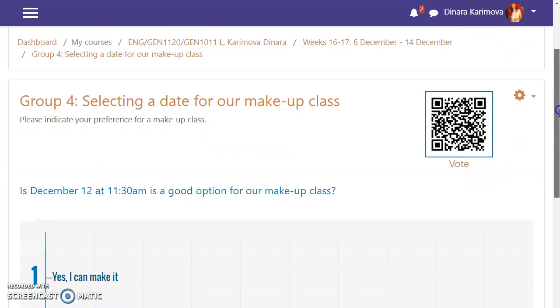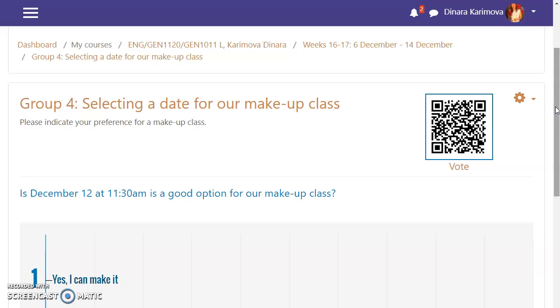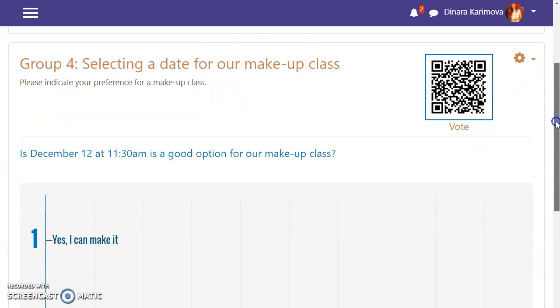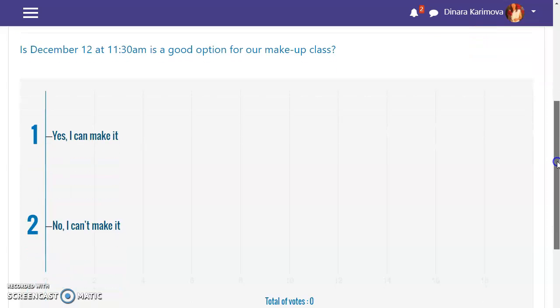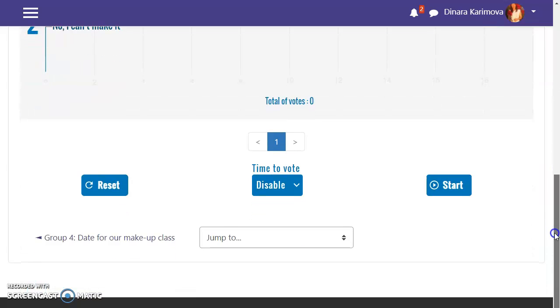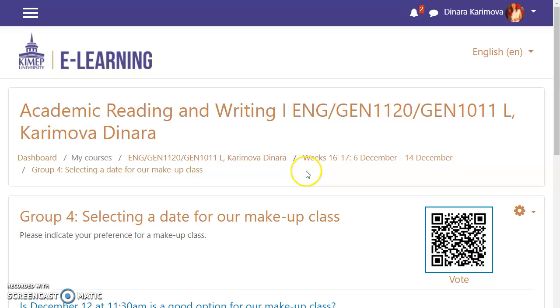In the past, I used some other websites or alternatives for conducting polling, like Zoom polling or Slido polling or Poll Everywhere. But it's nice that Moodle offers its own polling option for both the teacher and the students. So this is it.